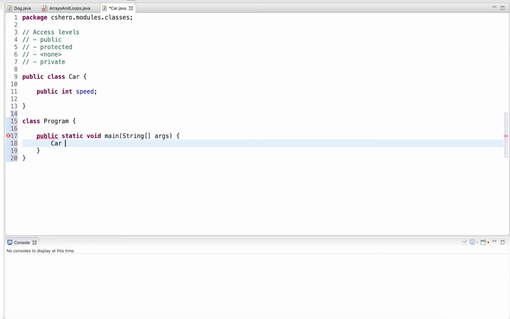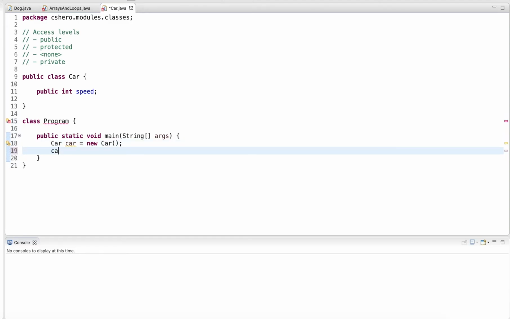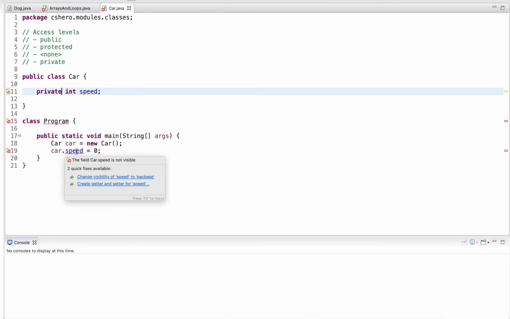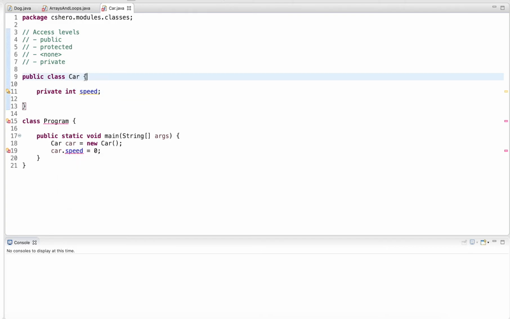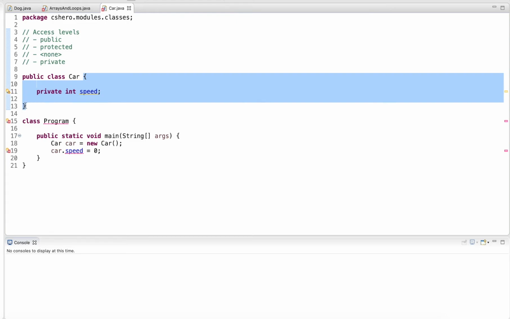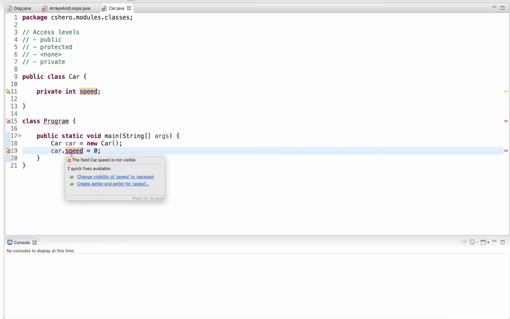And here I create an instance of this class by calling the constructor, and now I have the object and I can call it speed. So this one works fine. Let's say I use speed equals 0. This one works fine. Now if I change this one to private, I get an error here. I can no longer access it. I limit the access with private to only the class. So private can only be accessed within this code block of the class definition. Since this is outside the class, I can no longer access it.